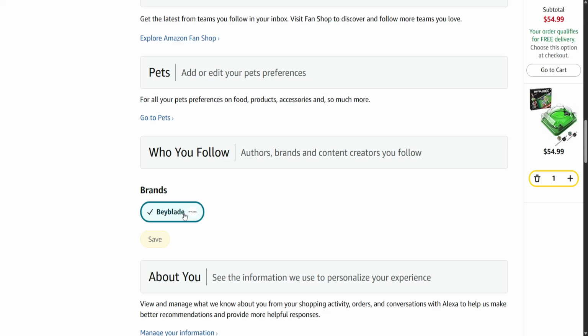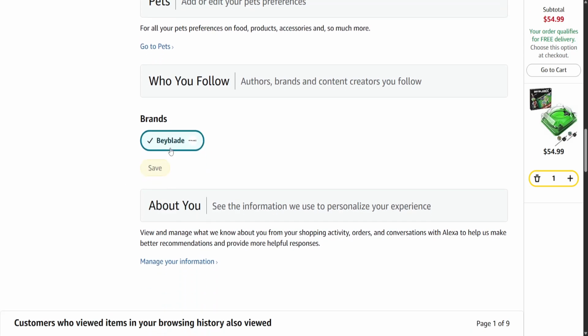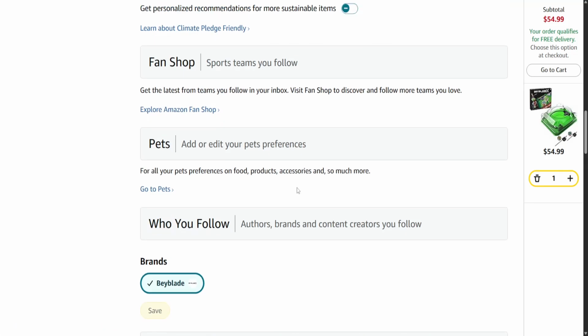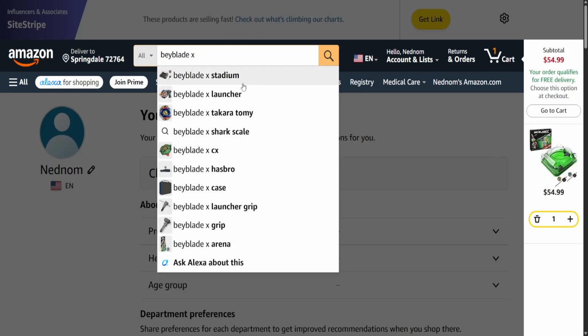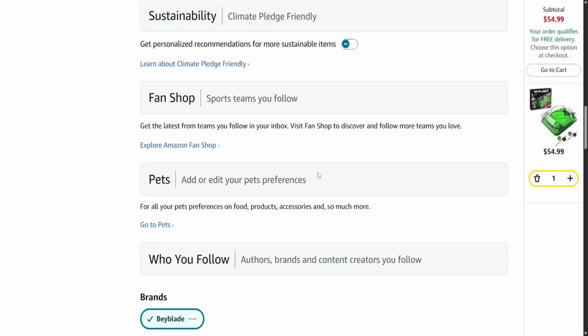displayed in this field, and you can just click on them to, well, you can't click on them to show their profile, but you can search for them in the field here, and you can find them here as well. But that's how you see your following.